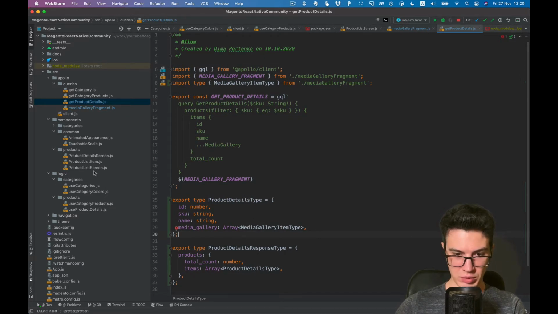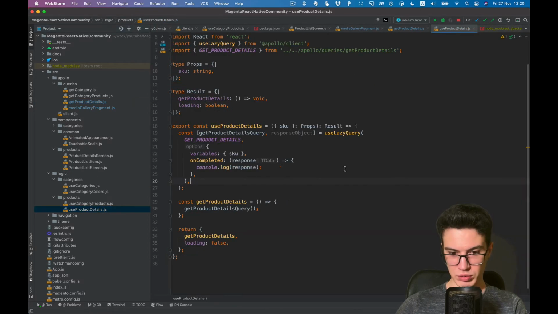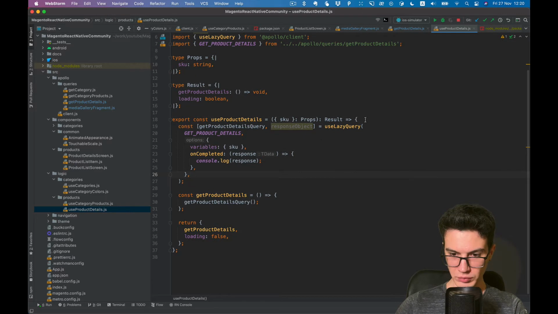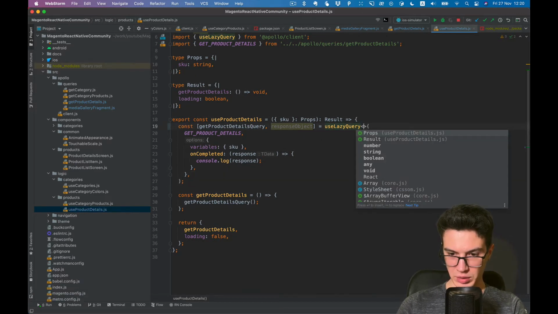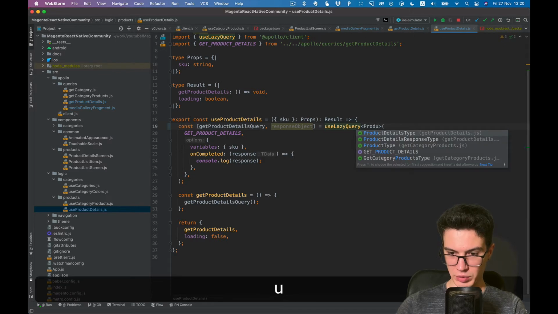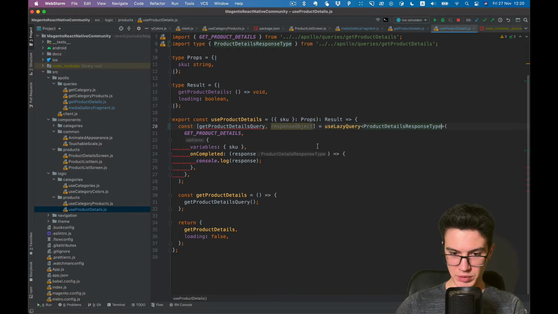return our product details from the use product details hook. So we can add type here, product details response type, so our response becomes this product details response type.